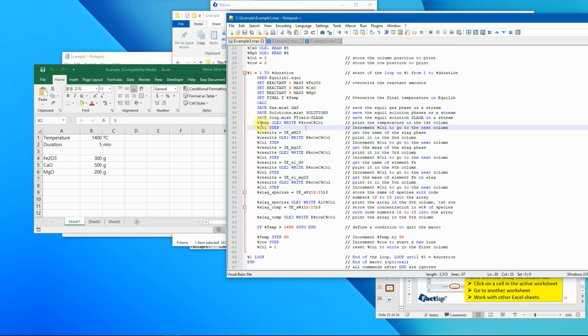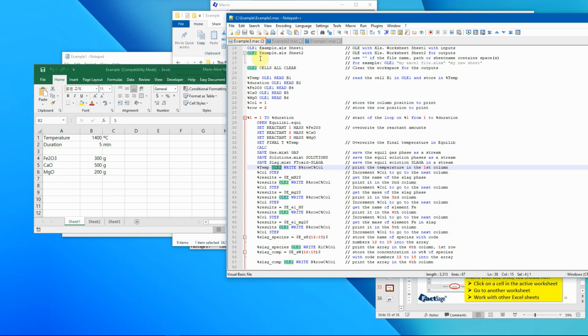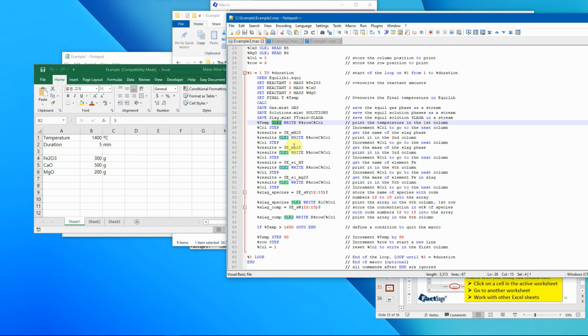Okay, then after that, I start basically writing into the Excel, one value at a time. So the first thing is to have the temperature, because it will change, so we need to monitor what the temperature is. So I will take the temperature that I've put into the final temperature and then write it into OLE2. So now it's not OLE1 anymore. I want this into the outputs. So now I have to direct this to OLE2. And then I'm not reading, I'm writing. Okay, so it will take the value from temp and store it into OLE2 at this address.